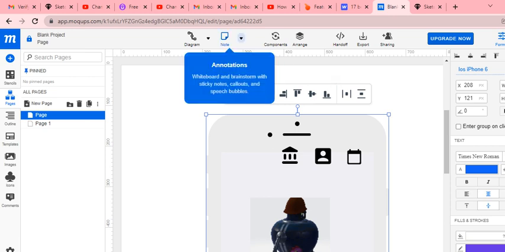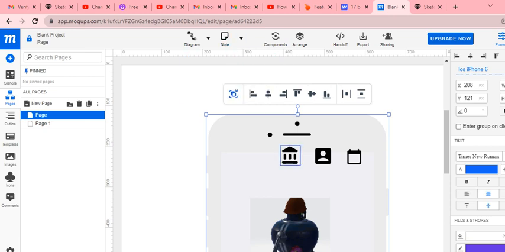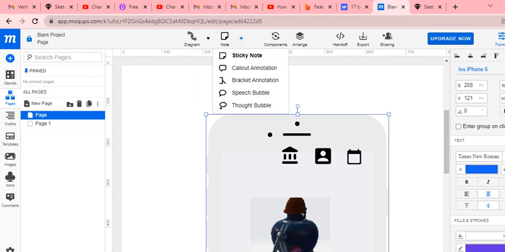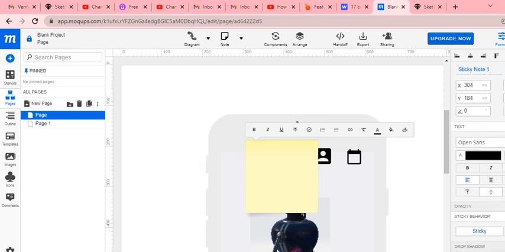I can put a note. You can see here. If I can put a sticky note, but it has to be on the appropriate page.